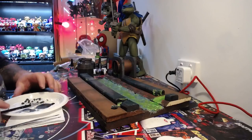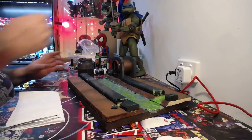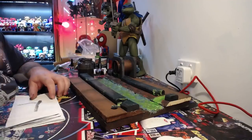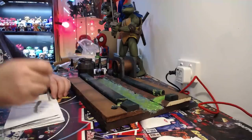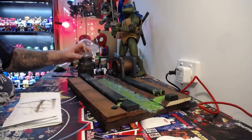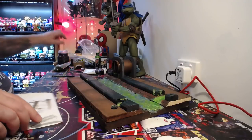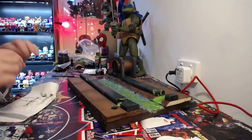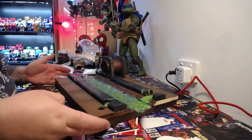All right, so that's the stones done. So what we'll do is we'll just let them sit on their own for a little while and dry off. Always put your lid on your water. I can't tell you how many times me or the kids have come in and spilt it and destroyed something.